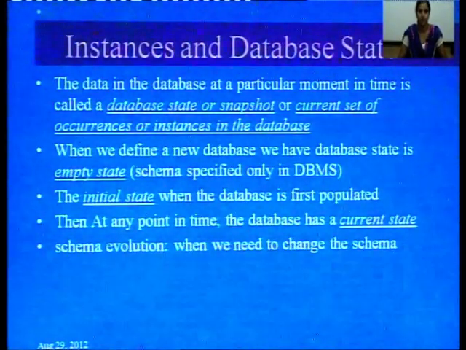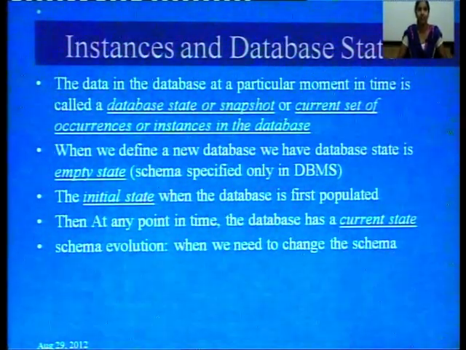When we define a new database, we have an empty state. Schema is specified in the DBMS. Schema is different: schema defines the overall structure, while an instance defines what content is stored in the table. So the initial state is empty. When you only describe the schema, the initial state is empty, and when you insert data into your table, then we have an instance of the database.